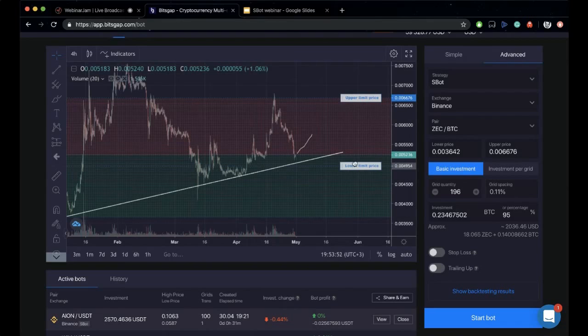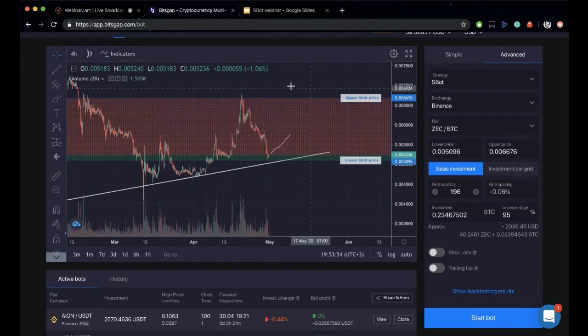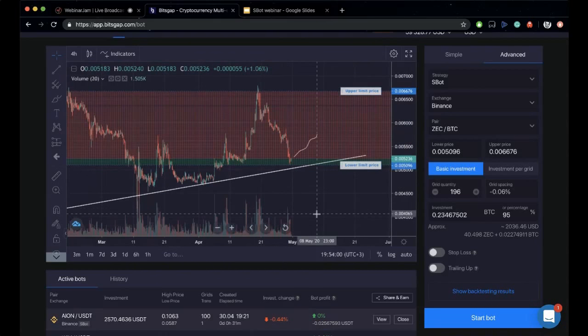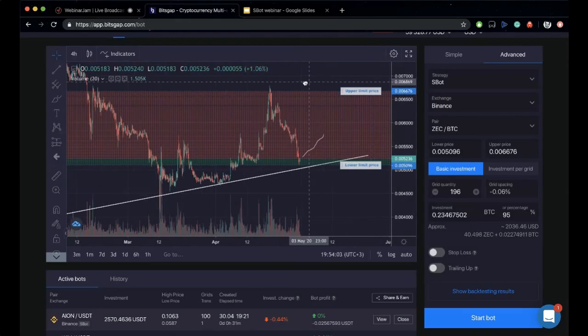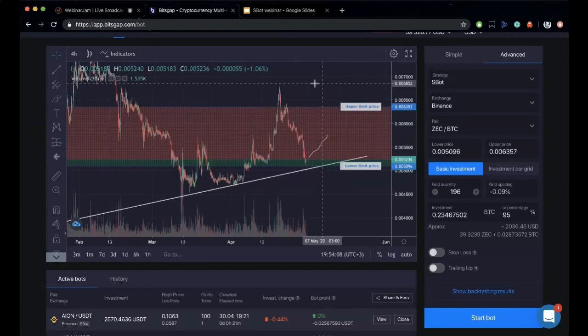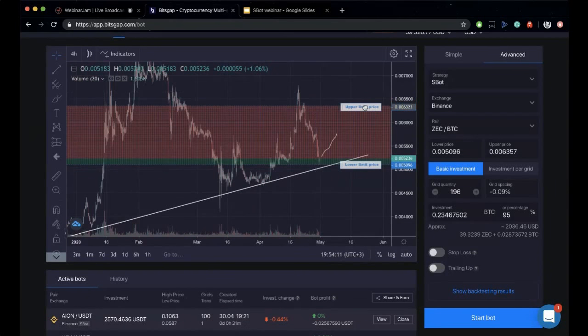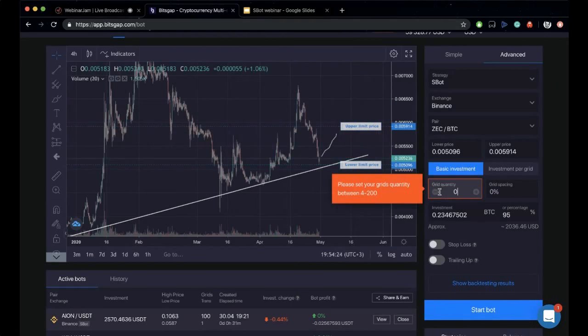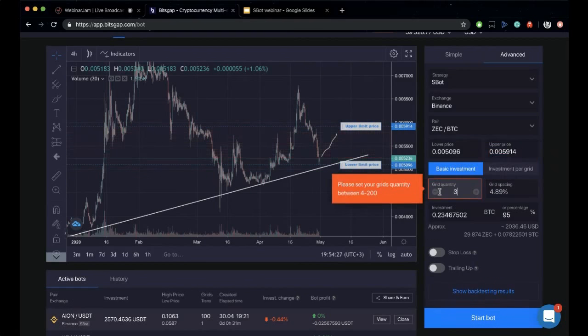And let's say if I'm confident that the price from now on is going to move upwards, then I'm going to use this kind of setup, maybe putting the sell side a little bit lower. Basically, what I'm doing now is defining the trading range. Let it be like this. And then I'm going to reduce the amount of grids because it's too narrow for this trading channel. Maybe 40. Yeah, that would be enough.